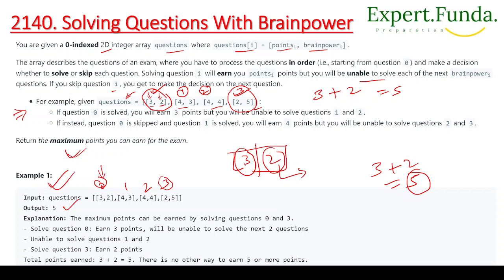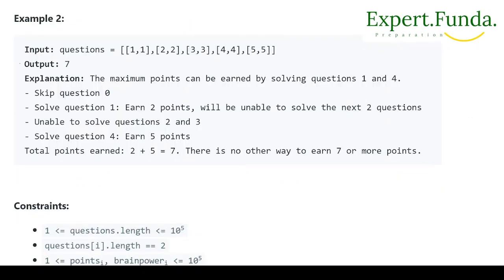So let's continue with another question. This is example 2 we have. Here the questions are given at index 0, 1, 2, 3, 4, a total of 5 questions. We have to find the maximum points. How can we find the maximum points? Let's suppose someone is going to find the maximum point at index 1. We will skip this one and go into here, at index 1.